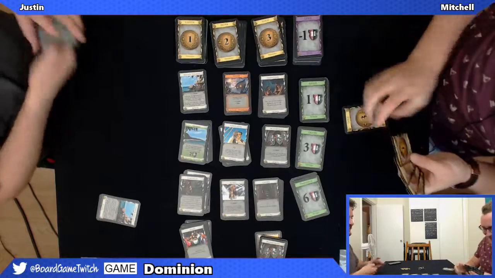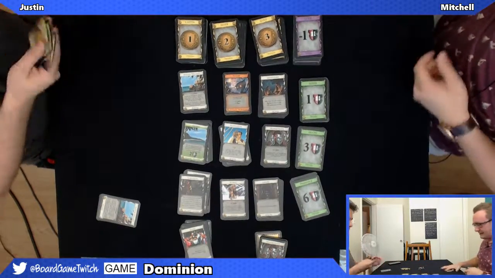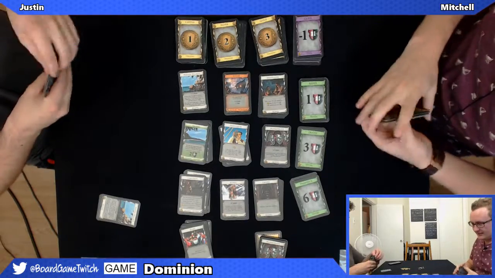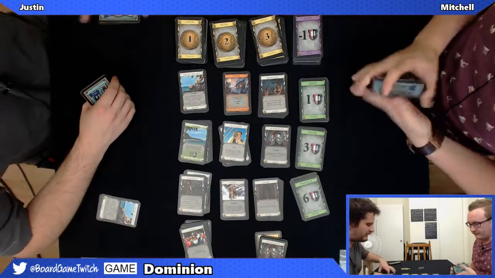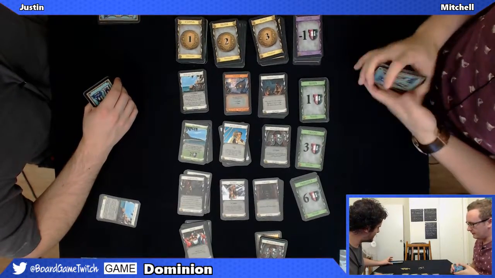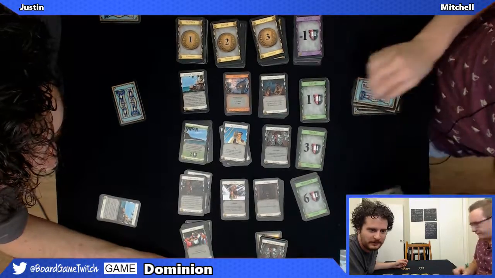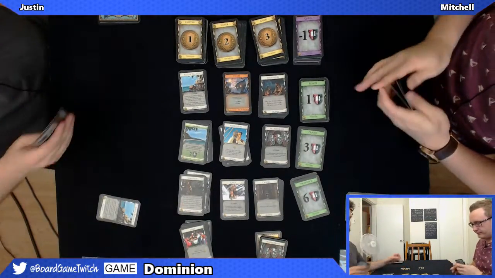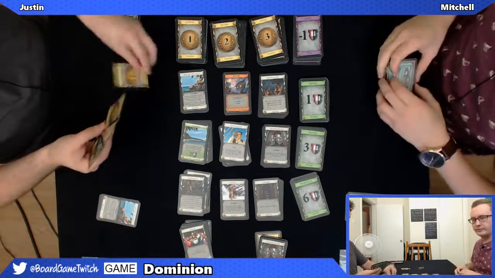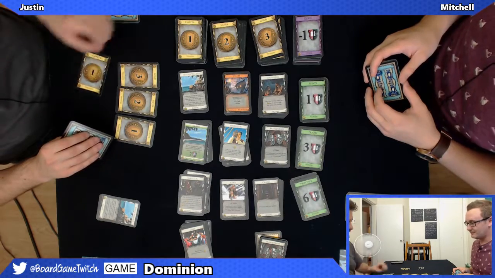Alright. 1, 2, 3, 4, 5, 6, 7. I'll buy a gold. Yes, I'm excited to get that eventually. I have no money. Where the fuck did our donations go? Weird. Your turn, I believe, right? Nope, so, your turn. 3, 5, 6, 7.